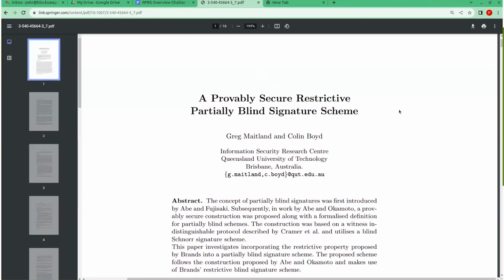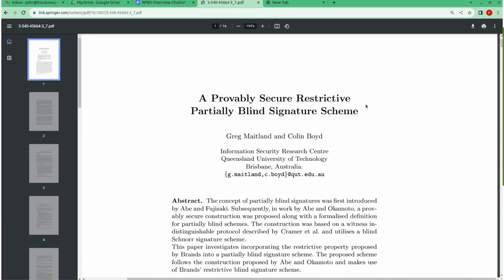Do you want to go to the RPBS chatter? That'll be much easier for the sender. Yeah. So I'll probably show the chatter and just make some notes on the paper that we based on. Just a quick recap here. So can you see my screen, right? Yes, clear for me.